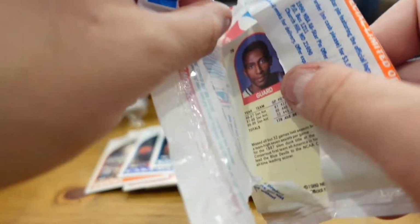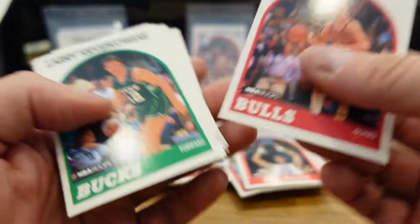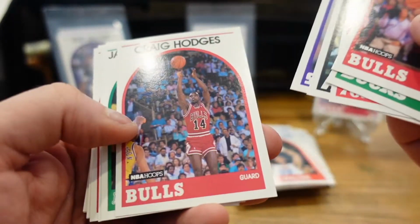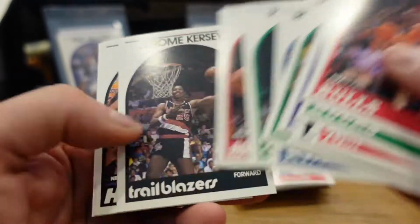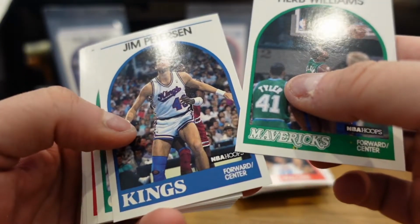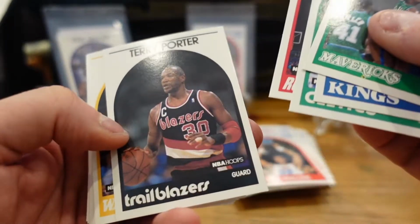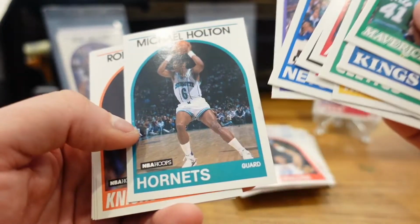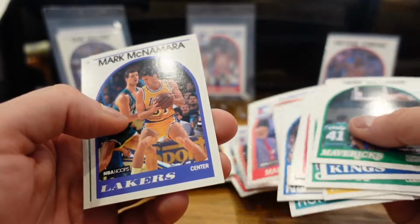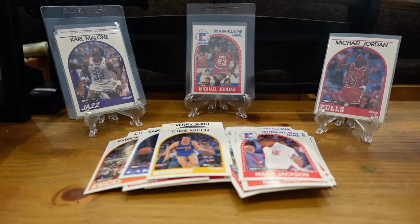This box, condition-wise, was not in good shape, so I'm surprised that some of these cards are not worse than they are. Like, this pack is not good, unfortunately. Hopefully we don't find what we're looking for in here. Shelton Benjamin. Oh, man. Chris Mullin. Man. Ugh. Kevin McHale. Oh my god, two coaches back to back. Another coach? Are you serious? Mark Jackson. Man, I would have been a ticked off kid if I had that. Yeah, that pack goes a soft pack.